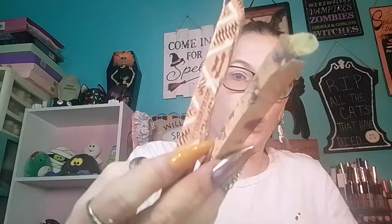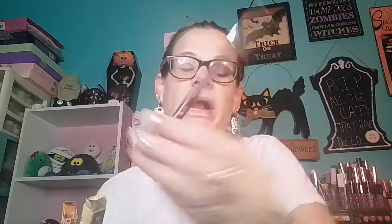But I will be trying out the Hyaluronic Tinted Moisturizer after I finish up this eye. And I have a few new lippies. I mean, these are eye pencils, not lippies. I went in with this yellow. Wasn't sure if it's like a gold yellow, but it did not look good with this eye. So I wasn't able to wipe it off because I had already put on my mascara. So I went in with this brown to help cover up the yellow, and it did a fairly good job.